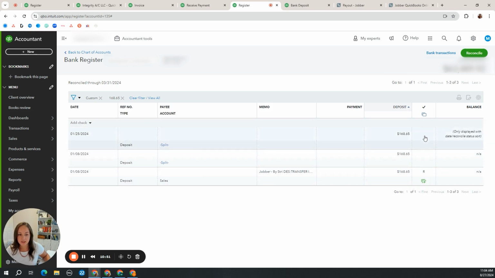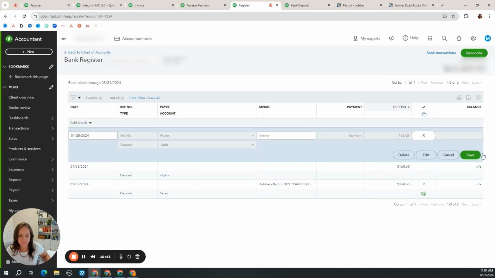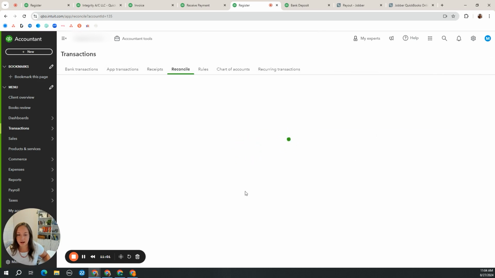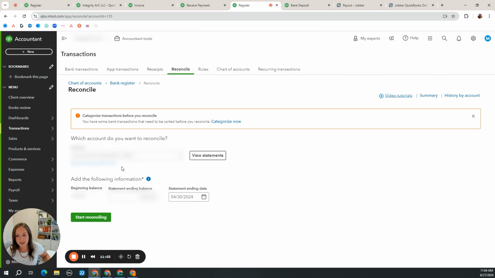Okay, so this is the one I do want to reconcile, and hit save. And if we go back to our reconcile screen, that alert should no longer be there, meaning that we are reconciled.